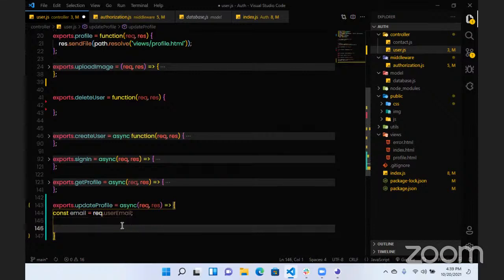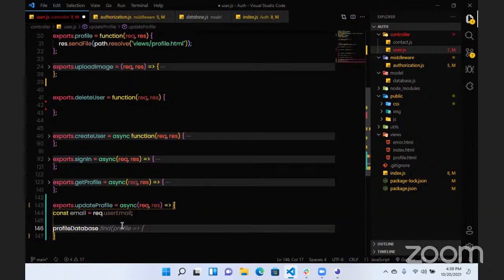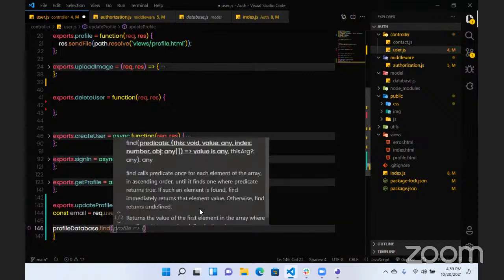And the next thing we want to do is, already we know how to update, right? So profile database, I think it's profile database here. Yeah, dots. Okay. Yeah, I'm going to use find. I'm going to use find profile.